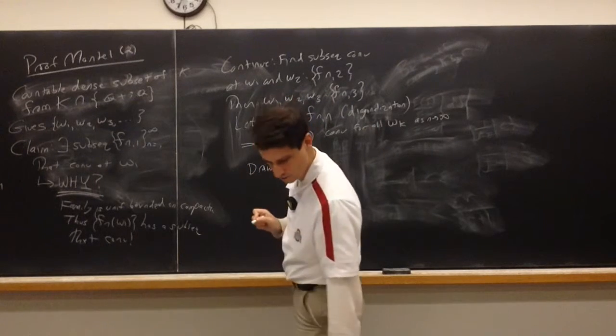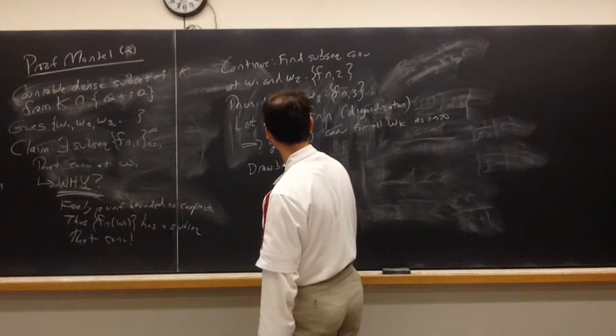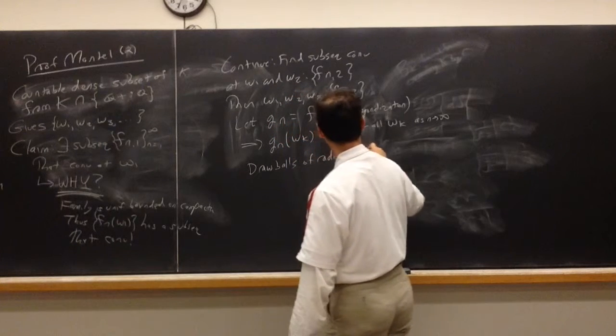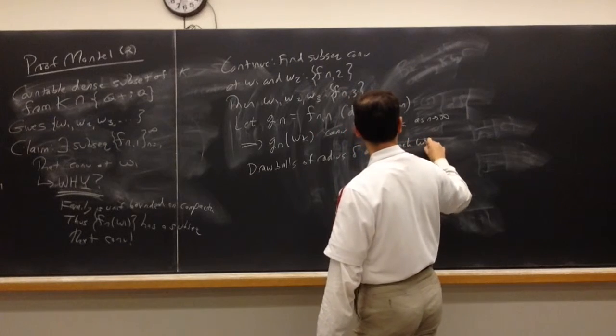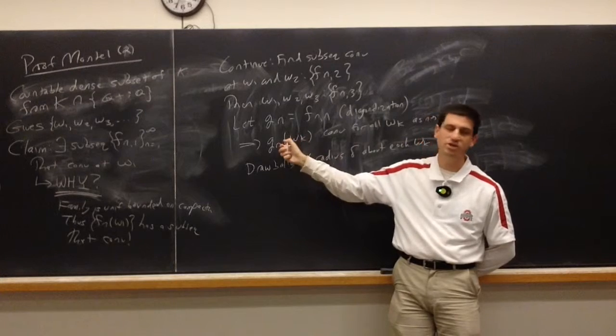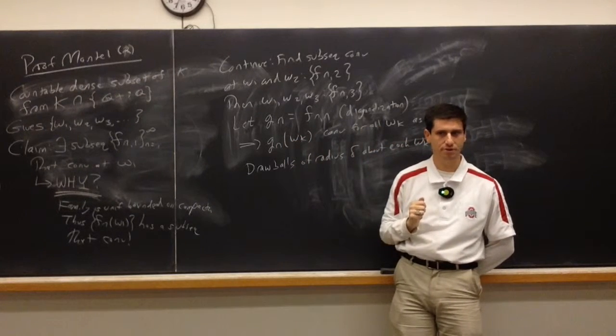So draw balls and see what notation the book is using. Okay, radius delta. Draw balls of radius delta about each Wk. It's good not to call these points Wn because I'm using n as my index for G. I want to try to keep the indices separate. Okay?